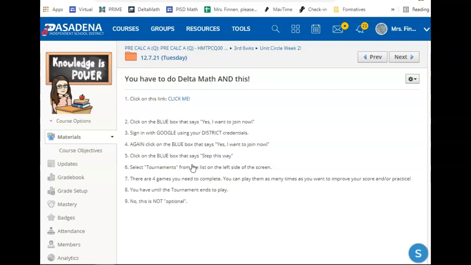But these are actually good ones. And I picked 4 specific ones that didn't have degrees, that had the right answers, had it in a decent form. Okay, does that make sense? So it's not going to do you any good to try and play these games until the end of the bell because I don't think you'll get very far, but you could try. So just go ahead and work on your Delta Math.